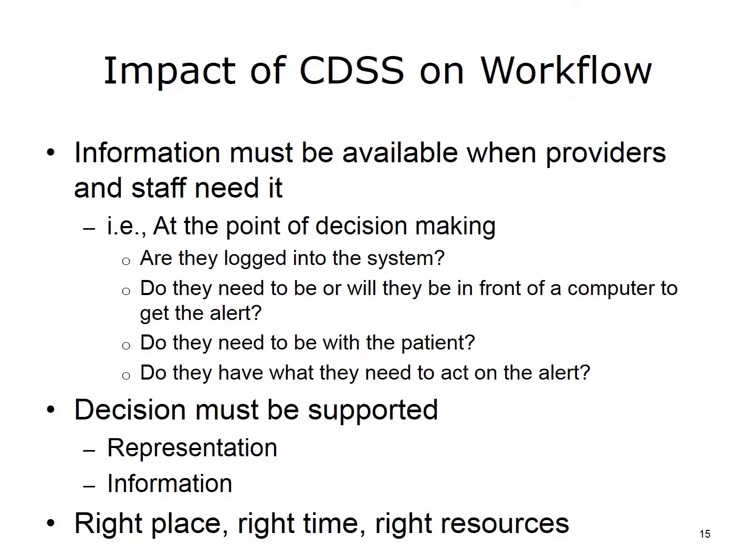Information must be available when providers and staff need it, i.e., at the point of decision-making. Questions to address include, are the staff logged into the system? Do they need to be or will they be in front of a computer to get the alert? Do they need to be with the patient to effectively resolve the alert? Do they have what they need to act on the alert? Representation and information must support decision-making. It is important that the information be at the right place, at the right time, with the right resources available for efficient care. The workflow, physical layout, and information flow need to come together.